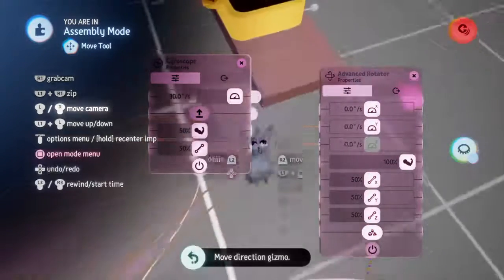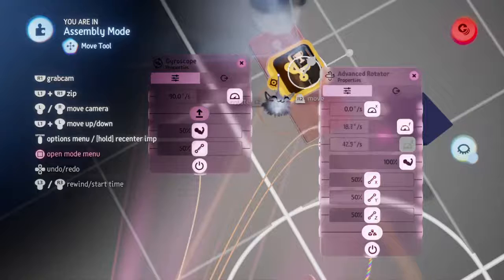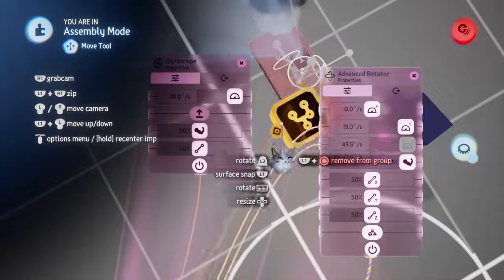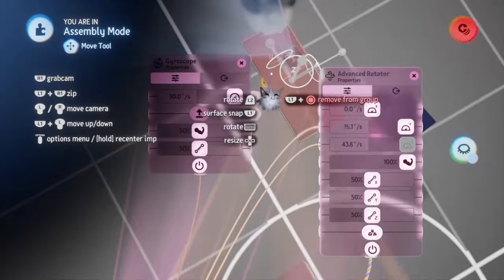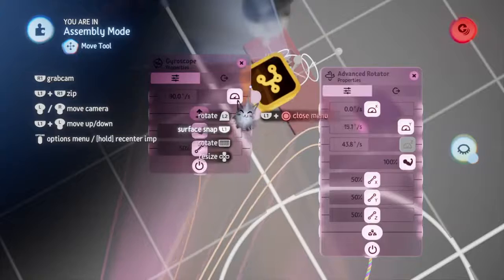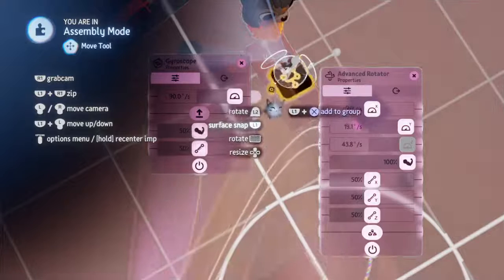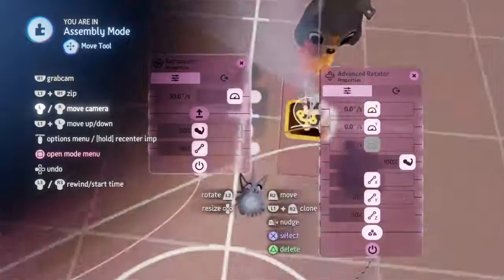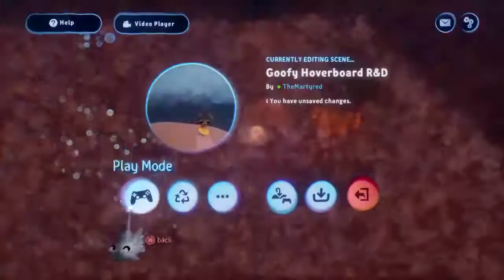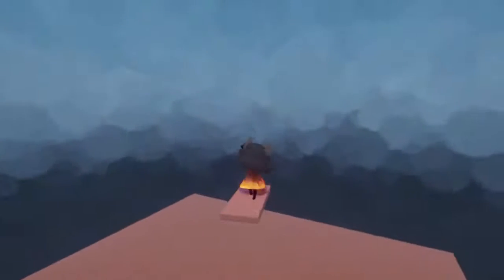Okay. Fuck whatever I was trying to do. Let's grab this. Surface snap. Right? We have surface snap on. Let's just fucking put it on there. Okay, whatever. Welcome to R&D. So it pushes me up a little bit, but that's okay, I guess. It is a hoverboard, so it makes sense it would go up.